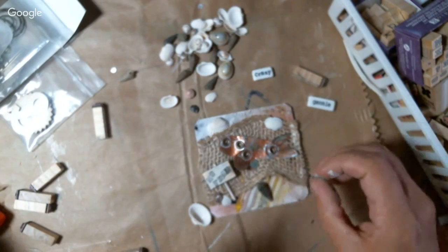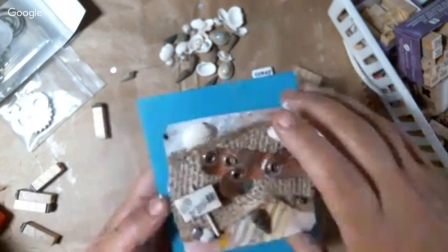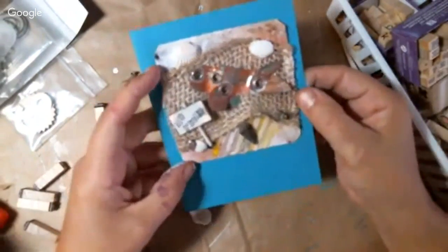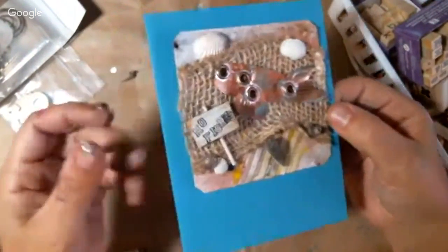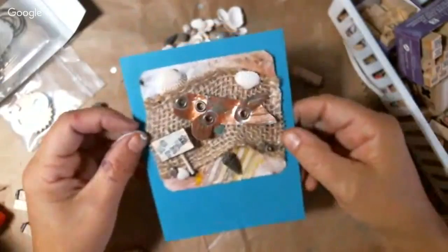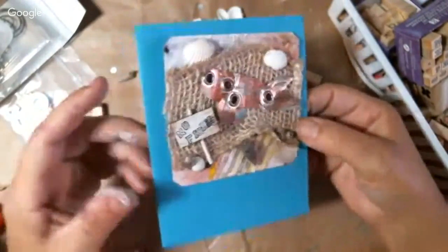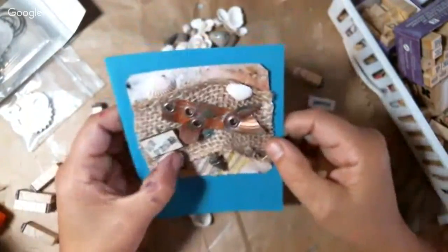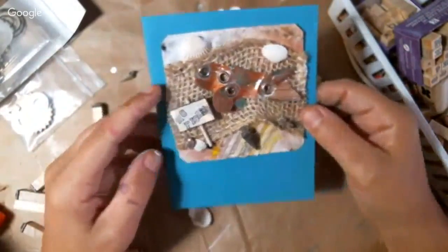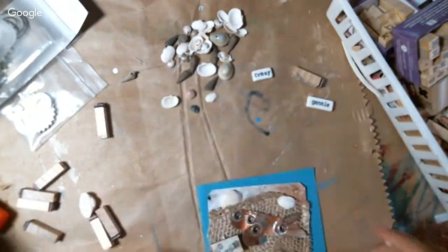Why can't I stop shaking? Jeepers. That's crazy. Now, I could put a dad on there, and there goes a nice, cute little card. I could do a better fish. This was just my example of a metal fish, but I could have done a better fish. That fish is not a great example, but maybe that can look like a little fishing lure or something like that. Whatever. There's one crazy one.